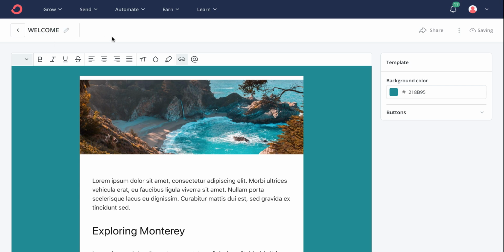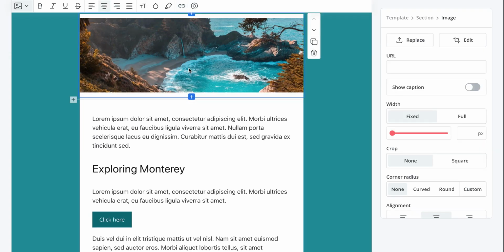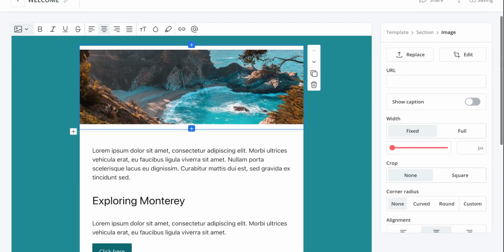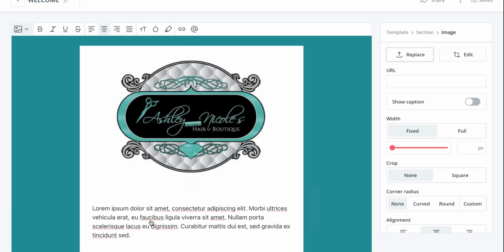And only you'll see it. So this is where you can go in. You can actually change the picture out if you'd like to add your own logo. Let's do that now. Let's see what I may have in my computer already. Let's go with this one. This is one of my old logos from my salon. Okay, so that's popped in there.